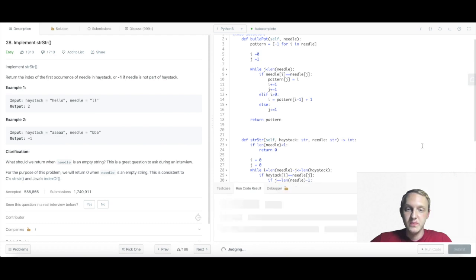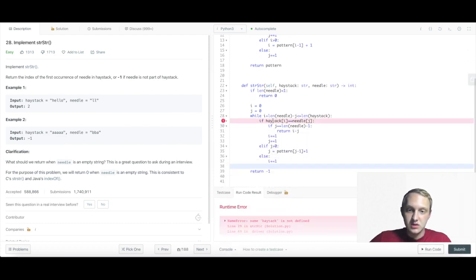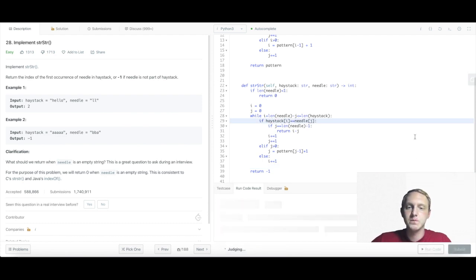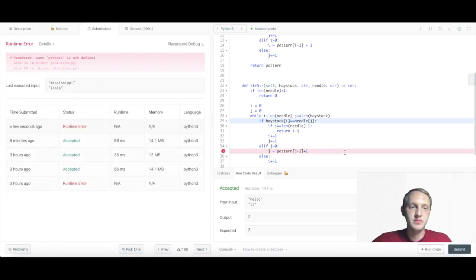Let's run it. A little typo. Okay, it passes our original case. Let's try to submit our solution.